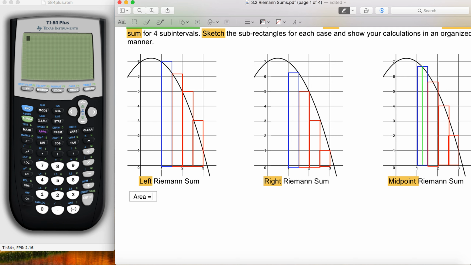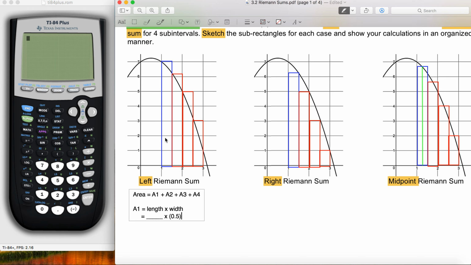we know that the area of all four of these rectangles would be simply the area of the first rectangle plus the area of the second rectangle plus the area of the third rectangle plus the area of the fourth rectangle, right? Pretty simple. So let's talk about the area of the first rectangle. We know generally the area is going to be some length times a width. And in this case, I'm going to just leave the length blank for now. But we know that the width of each rectangle, and especially this first rectangle, is 0.5.